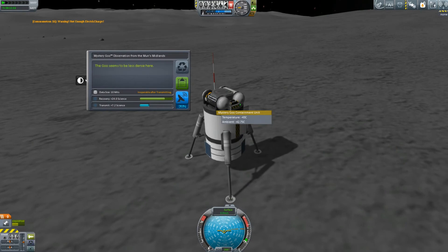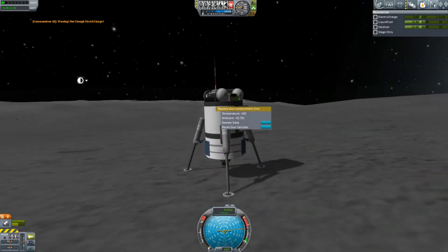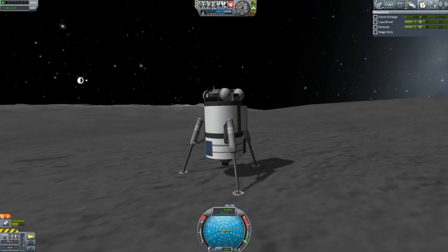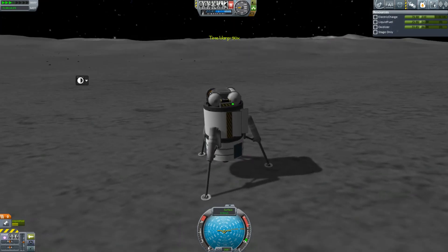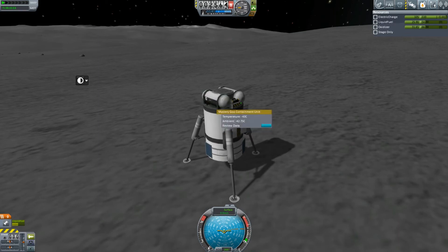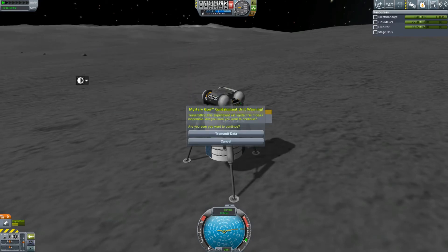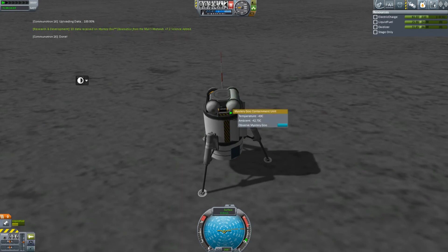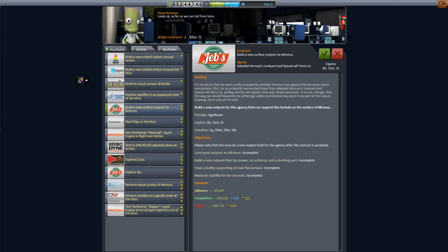Women aren't allowed in space — what are you talking about? This is the 1960s. No, but you know, space is for everyone. It's nice if countries have a bit of a contest between them — not like Russia and America having a big missile fight. But you need competition to drive making stuff better, or you just get the situation like with Lockheed Martin where your rockets are really expensive, really old, and are just made in Russia. I'm not a big fan of the Delta rockets. I mean the Delta IV Heavy is a great rocket, it lifts quite a lot of mass, but it's stupidly expensive. Look at the Falcon 9 — that's like a third of the price of American rockets.